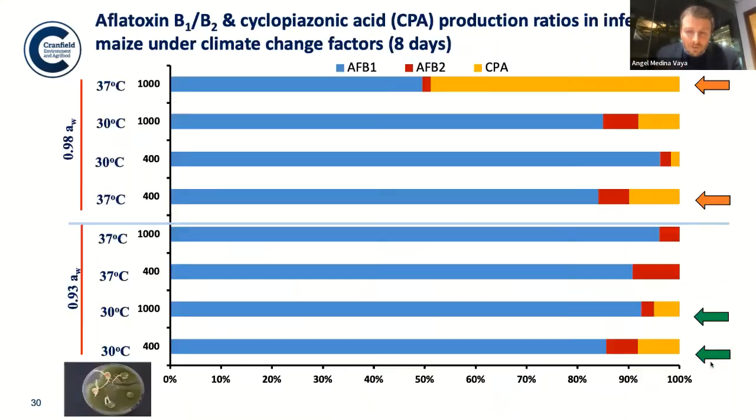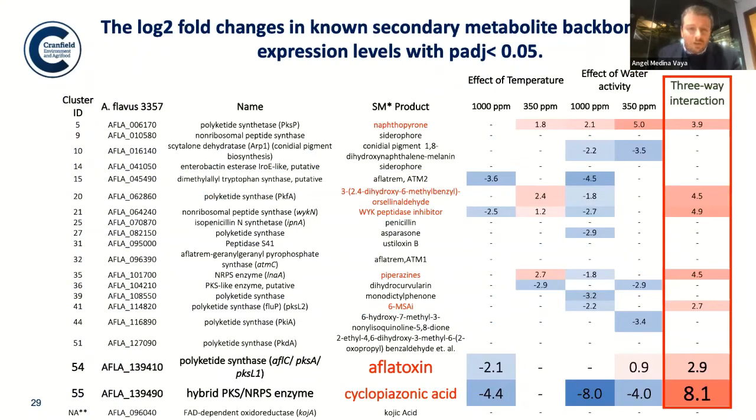And we saw, when you look at this slide, that when you look at one of the clusters, the cluster for aflatoxin, in the last column, that is the three-way interaction, we saw a very positive interaction, 2.9 here, which was higher than 0, meaning that really when we have CO2 in the picture, the way in which water and temperature interact between them changes completely. And we found it very interesting that we found even higher figures for other compounds. And one of them is also regarded as a mycotoxin.